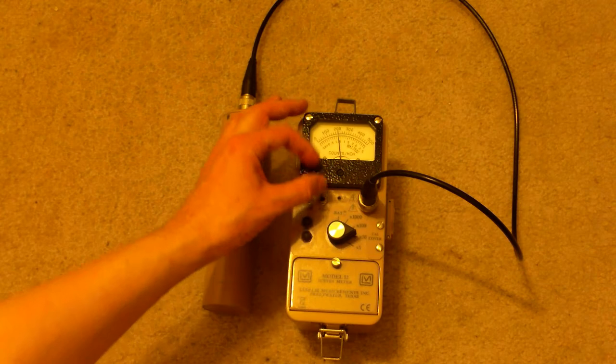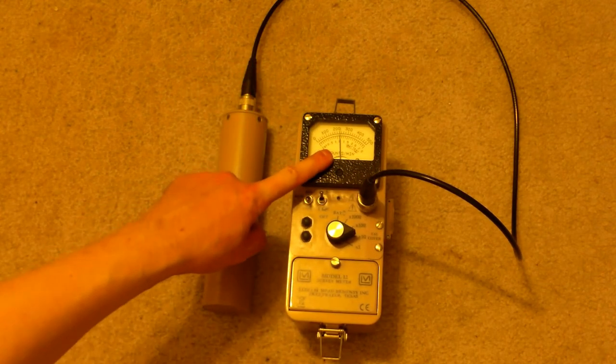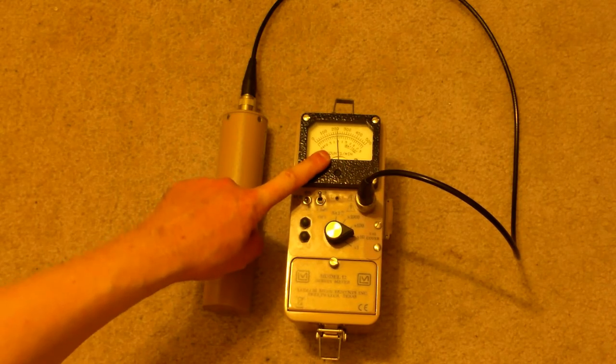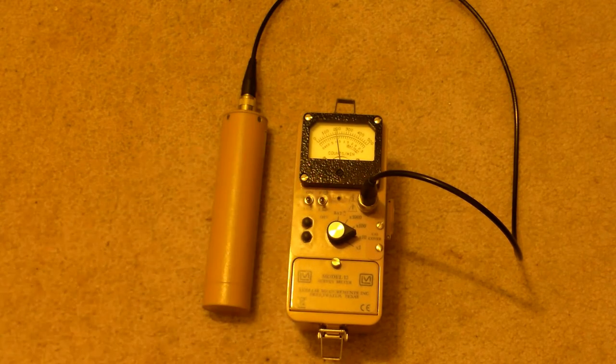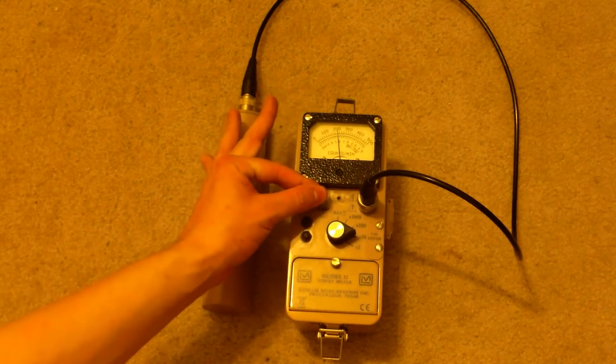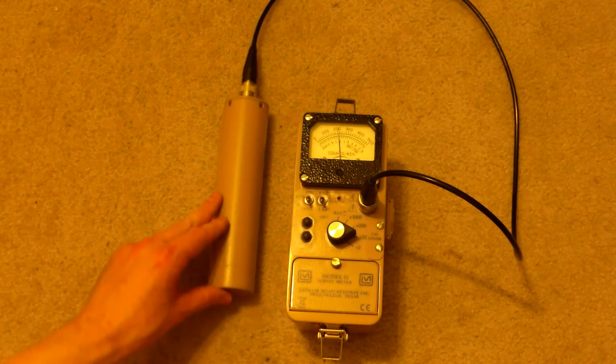The response mode works like this. In fast response, you get a quick response, but the needle kind of bounces around, and it's not very good when you're trying to get a very precise measurement, but if you want a quick response, that's the way to go. Switching to slow slows the needle down, and it takes a lot longer for it to build up to its actual true reading, but it doesn't fluctuate as easily. It takes more inputs for the fluctuation to change, and so the reading is more accurate, but it depends what you're looking for. If I were out there, for example, hunting for uranium, I'd have this on fast mode. If I were sitting here in the lab testing something versus this, I would have it on slow mode.